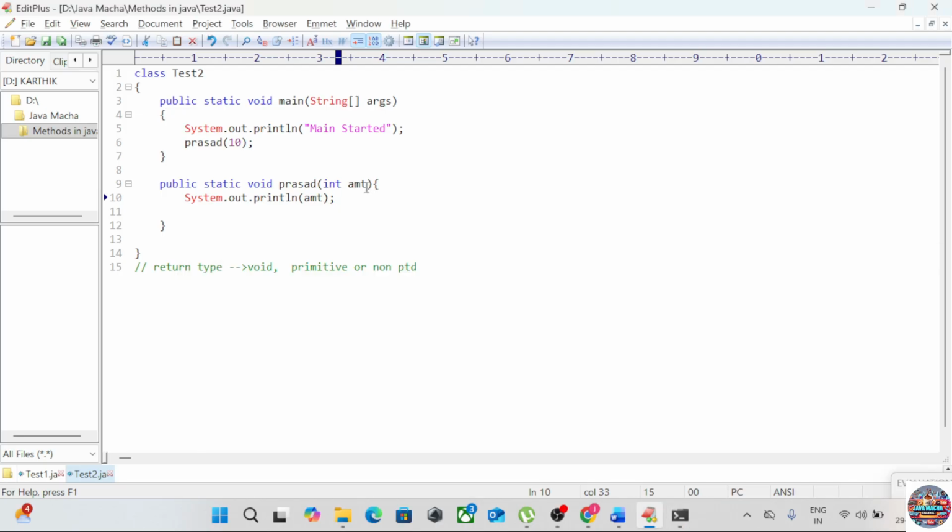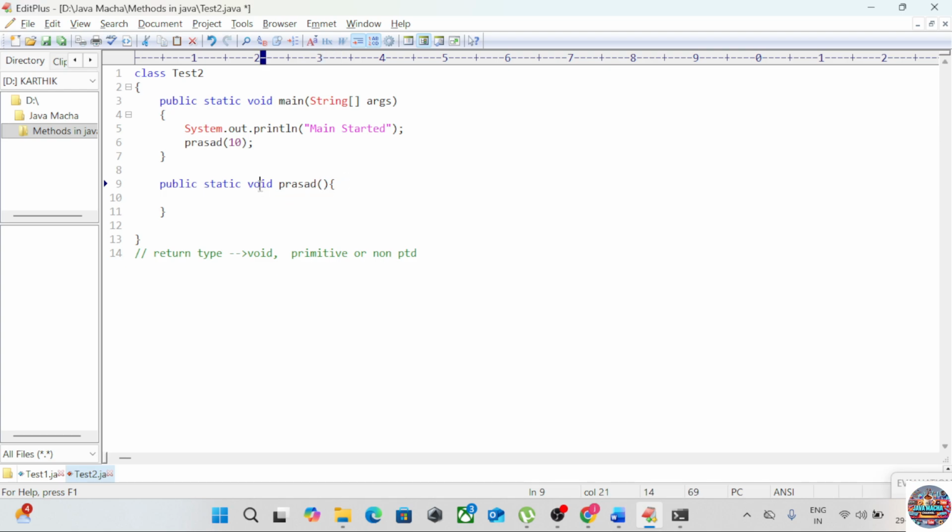This time we are understanding return type. You can give parameterized also; as of now I am making it optional. Prasad is telling, whenever you call me, you have to pass the amount, as previously. You have to give me some amount, or else I will not work. Now Prasad is telling that you call me, and I will provide you some amount.